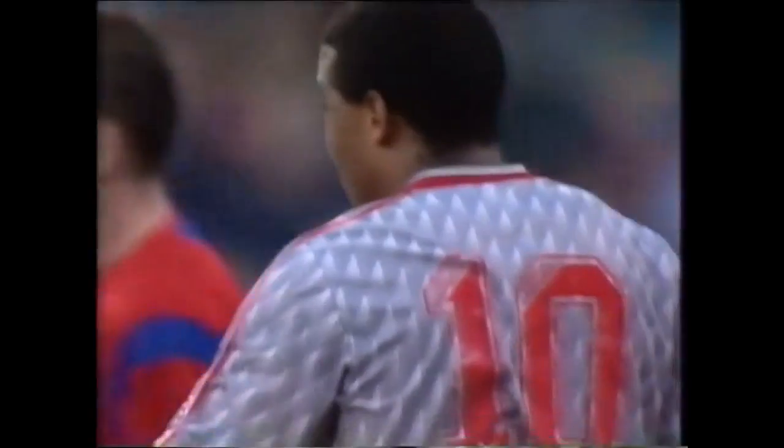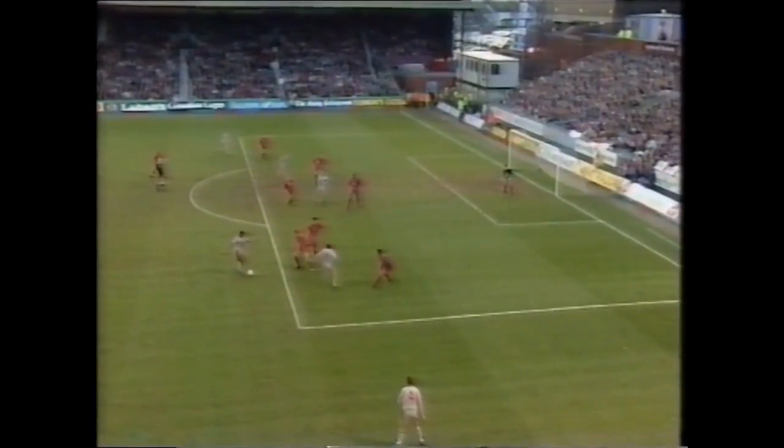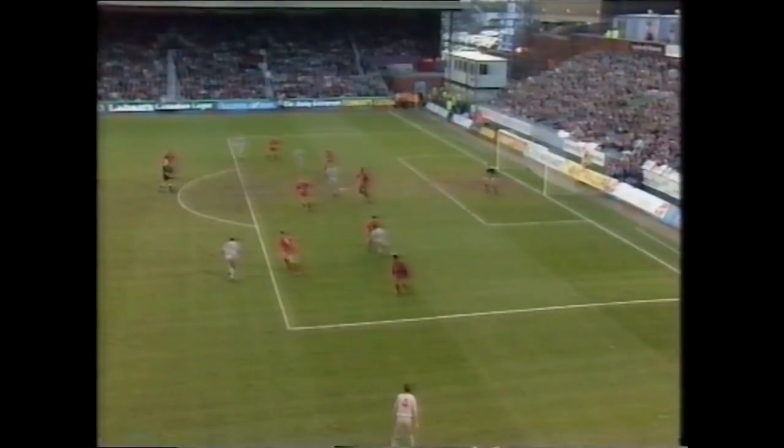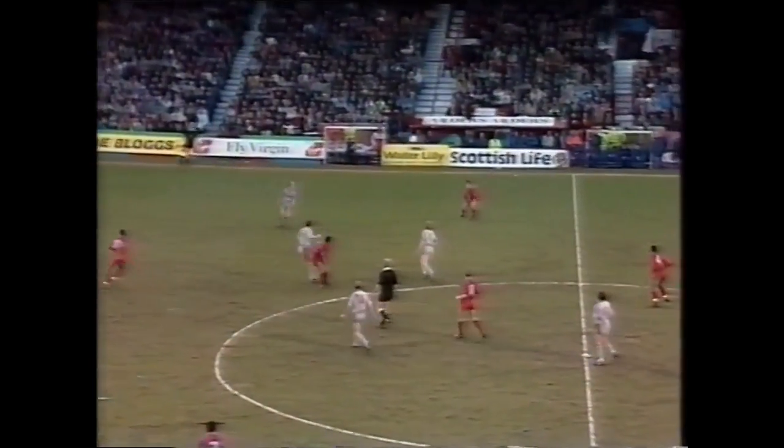Might try something himself. It opened up just for a moment there, Gary, didn't it? It was. He just got the angle just to curve it, and he went for the top corner. That's where John's so dangerous. When he's around the edge of the box, you can feel the crowd wait in anticipation and fear, obviously, the Palace supporters. But a lovely effort there. And if that just been a bit low, that would have pulled a save out of Nigel Martin.